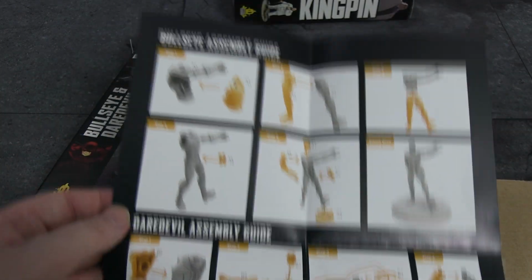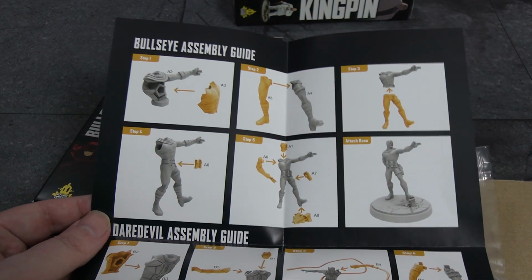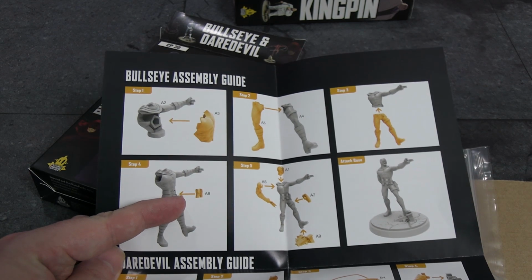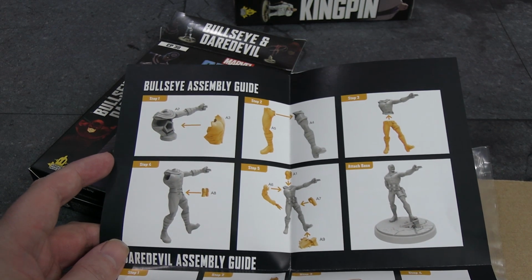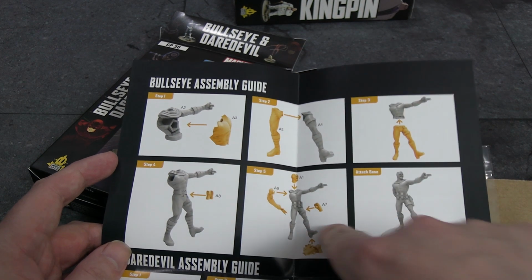Let's see. Judgment is rendered. You've got to put his little pockets on his belt. Other than that, Bullseye seems fine. Well, and a holster as well, sorry. They are layered, so that helps.